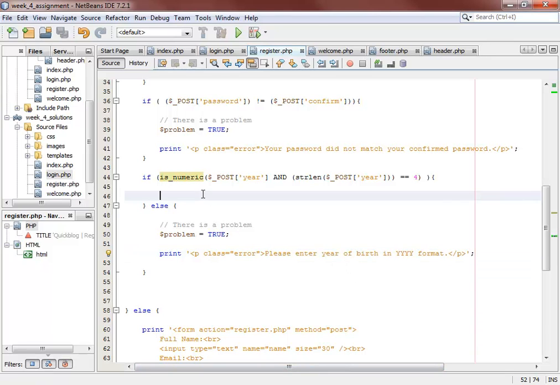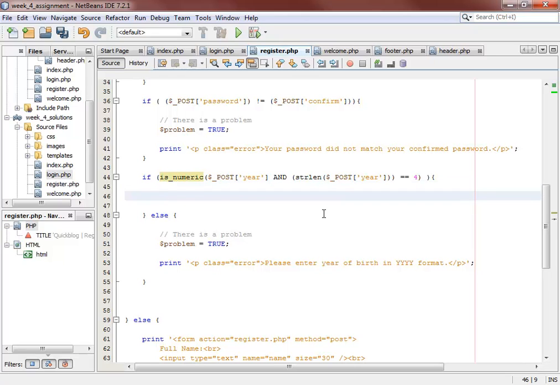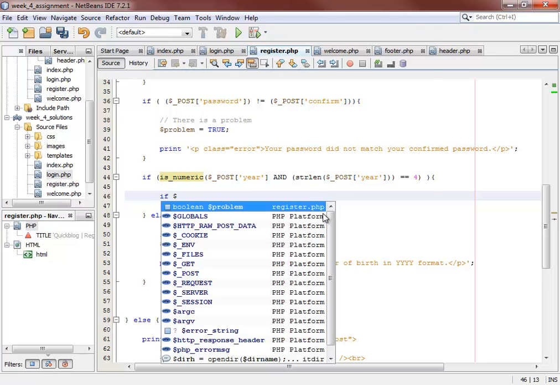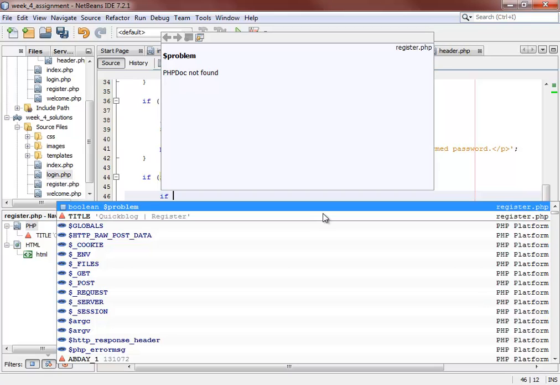Okay. If it is numeric and the string length is equal to 4, then we want to do a couple of tests here. We want to do a nested conditional. We want to say if your year of birth is greater than 1994, we want to set the problem to true and print out the error message. You must be 18 to register.